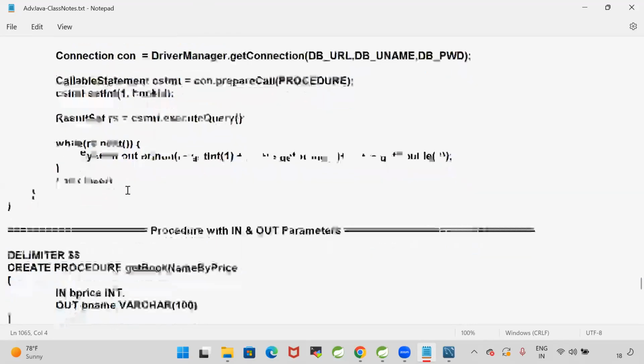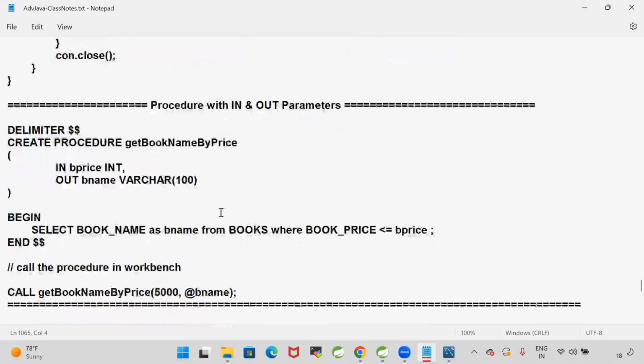Done. So this is a procedure which is taking both input and output parameters. Price is input and book name is the output parameter.